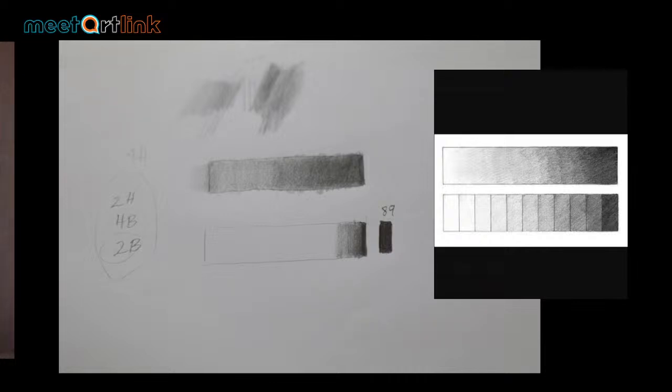Okay, I'm going to finish the example that I'm doing with the 2B. If you have any questions about things like holding the pencil, or putting on the pressure, or being able to create the gradient, you can also ask me. I know that we are also receiving people from different backgrounds, so it would be interesting for me to know if you want to put it in the chat.